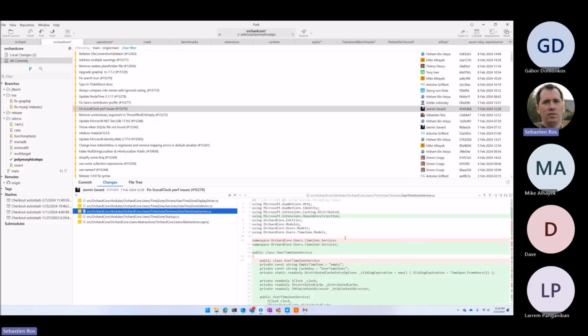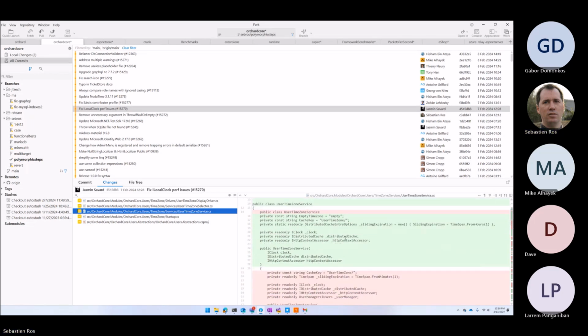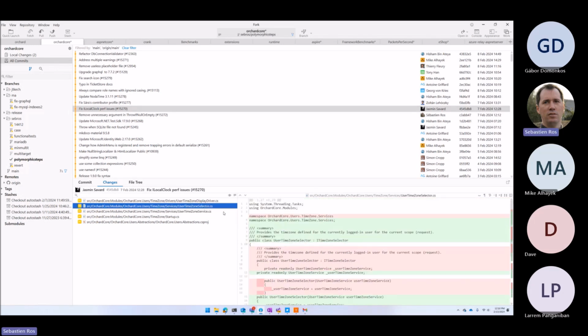So this here is to cache in a distributed way the time zone of the user, but also to use a custom selector to use the time zone of the user instead of the default website's one.